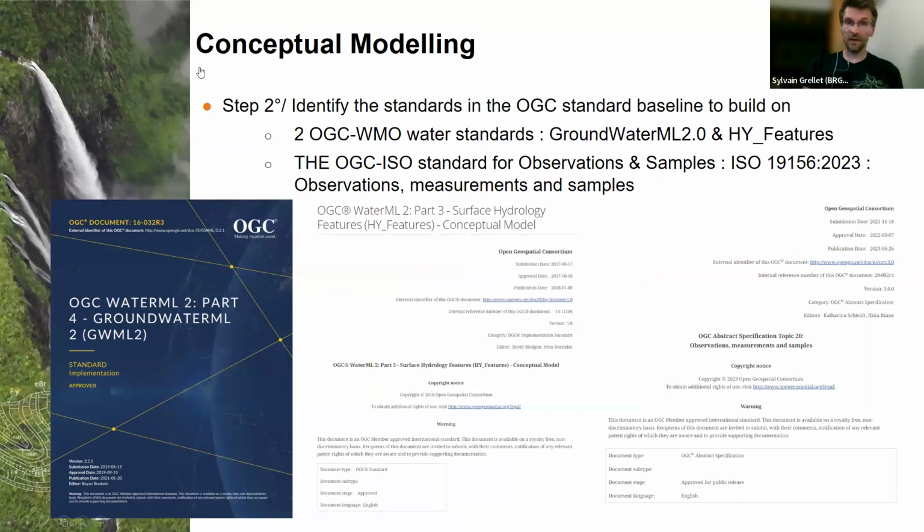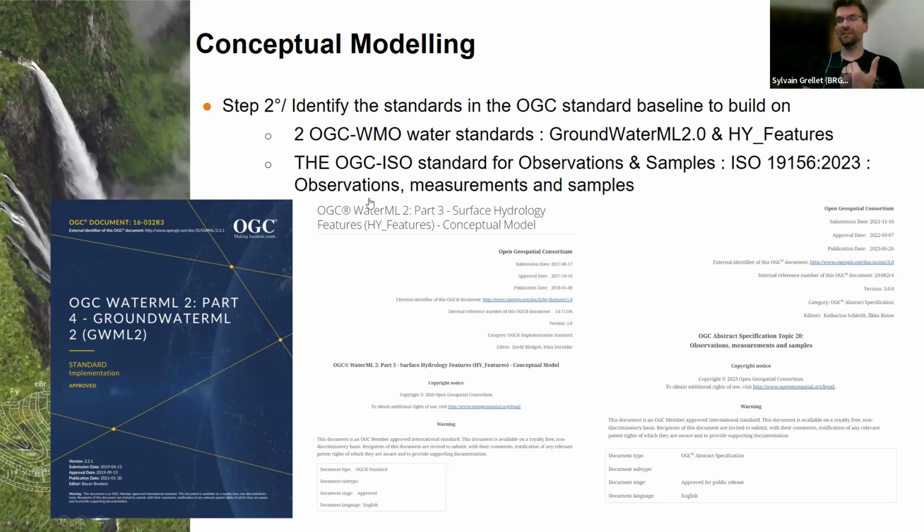Then the second step, once the group started to add some consensus and find similarities across USGS, WQX, what we've got in France and another organization, we said, okay, we have identified similarities in the needs. So how can we fulfill those needs through the current standards? What are the current standards we could use?